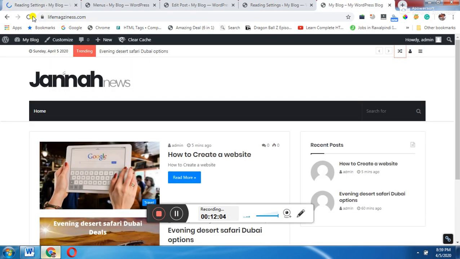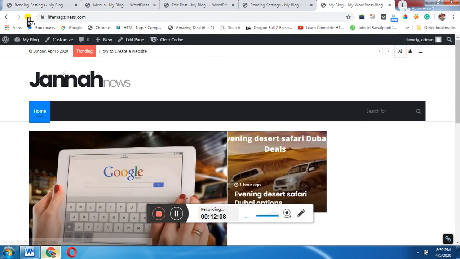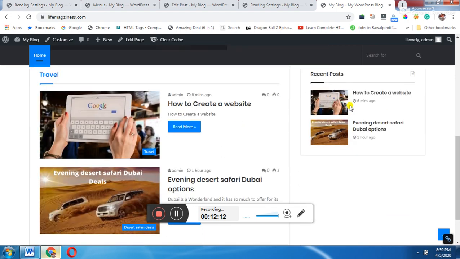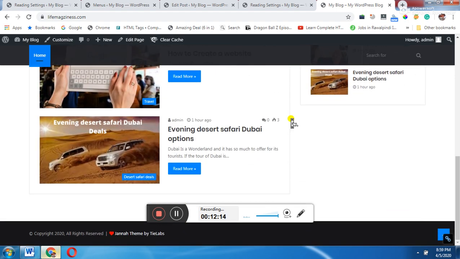No issue detected like that. Click here and then I click there and save it, and then reload my home page again, and then you can see like this.